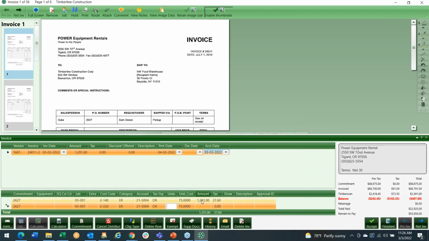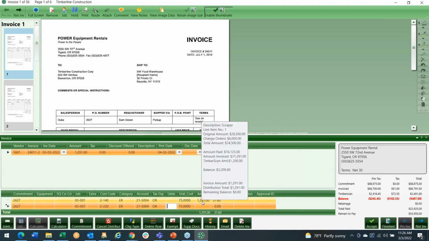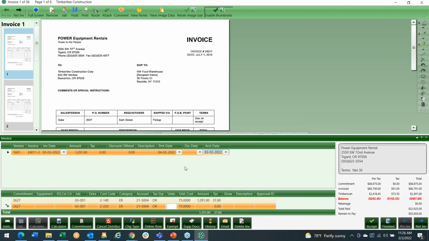You could say, well, we want to have thresholds, invoices greater than a certain dollar amount. We'd like them escalated up to another level of approval. All of those things are set up in the workflow, the business rules. And then all you have to do from this perspective is simply go through and accept the invoice, the business rules become invoked, and it sends it off to the approvers right from here. Very seamless, very easy, very simple. You always have the opportunity to override a business rule if there was some circumstance that you needed to do that. But typically, most of the invoices are simply going to get accepted and sent off to the approvers, and you're on to the next invoice.